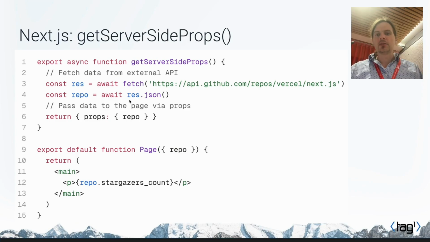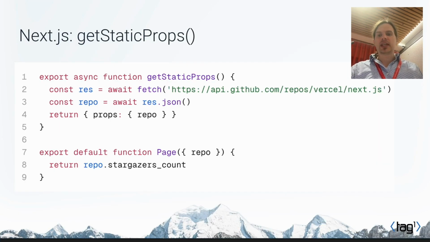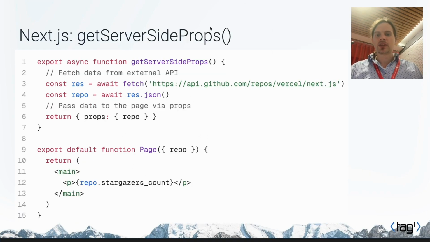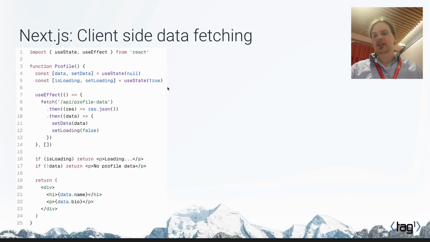In fact, it's almost the same, but it's really just that this is happening completely server-side. And here this page, even if this is called on the client side, it wouldn't get these properties. It would just return the HTML always. Client-side data fetching finally uses a very similar pattern that we've already seen. Maybe the Next.js example is a little bit easier to understand.